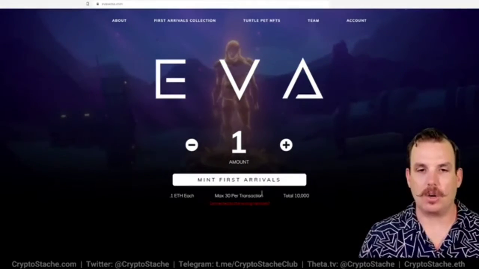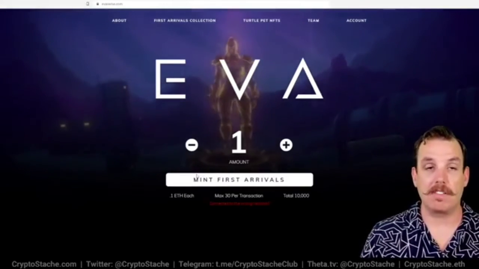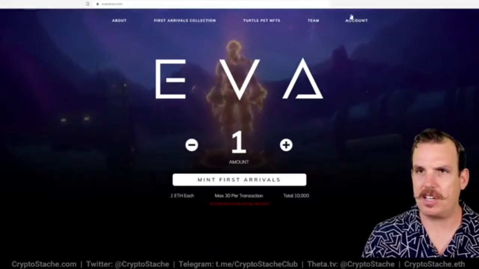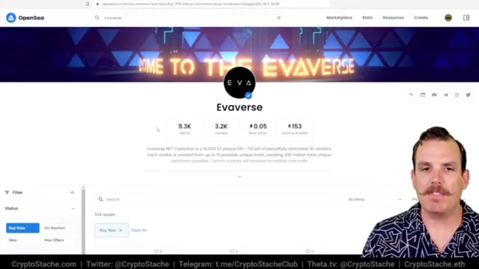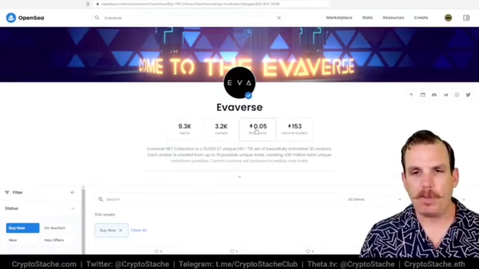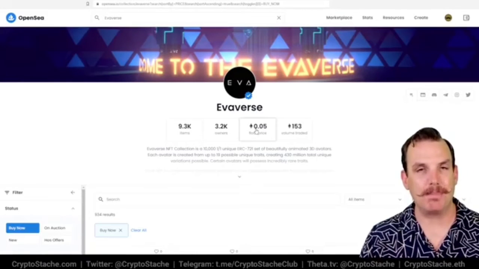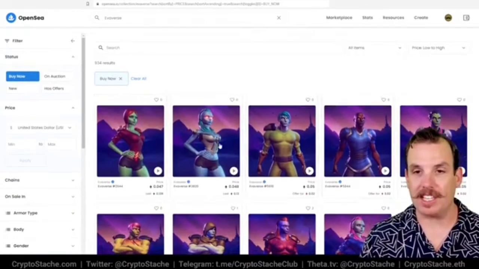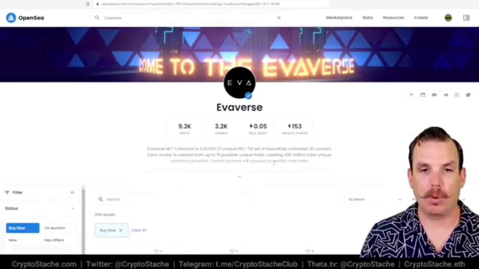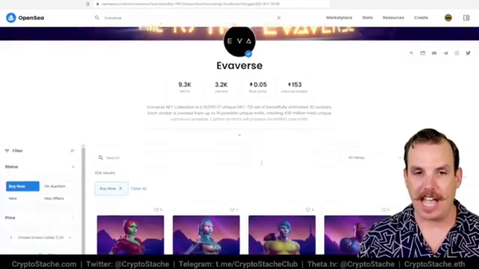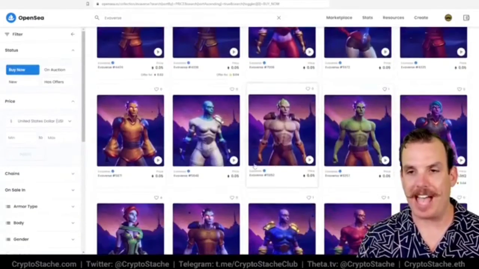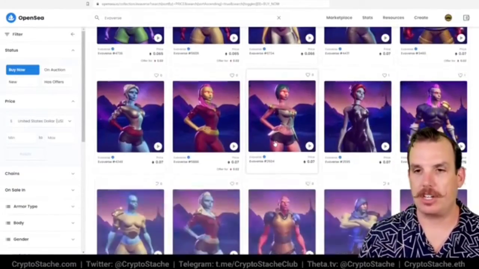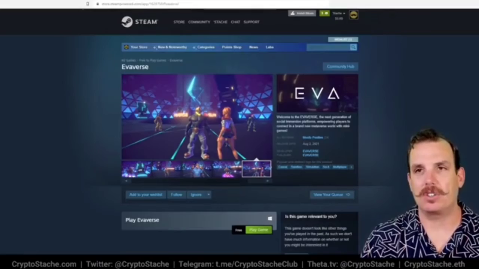So you can see that right now you can still mint some of their first collection. I think there's only maybe 600 something left that you can mint, but if you look over here on OpenSea, the floor price is half of what the minting cost is. So make sure you keep that in consideration. You can go and get some of these floor heroes, these avatars, and they're cheaper than the actual mint price. There's quite a bit that are under that mint price, so you can look around and see ones that you might like. Definitely check them out.